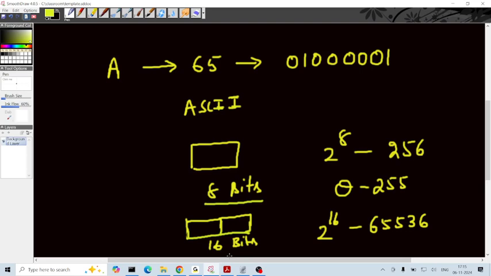There you get 16 bits, and 16 bits will give you 2 to the power of 16, and this calculation is simply the base of the numbering system. The base of the numbering system here is 2 because we are talking about binary, because that's how everything is internally stored, and 16 is the number of bits we have. So it gives you a huge number, 65,536. So if you have a language that needs more than 256 different characters to be stored, you have to go for 2 bytes because 1 byte doesn't sufficiently accommodate that.